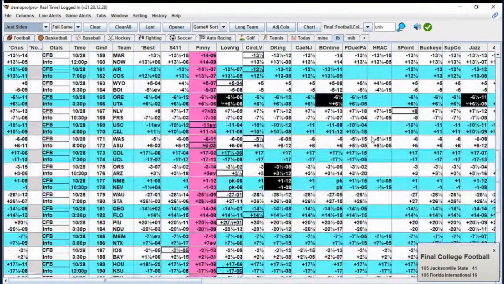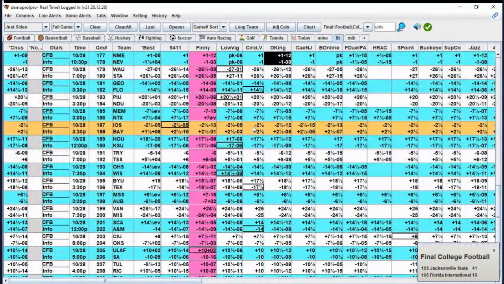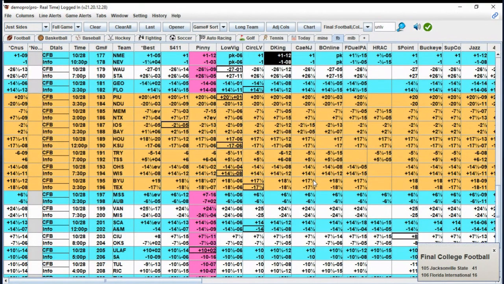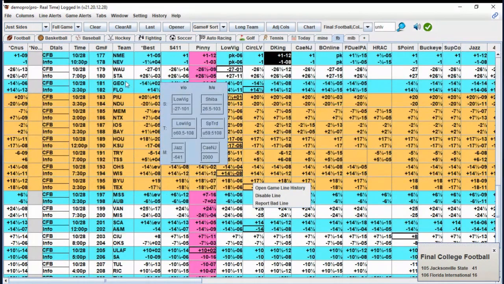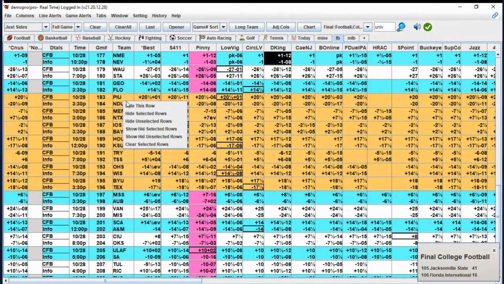Now, let's just say I don't want to look at certain games. You can highlight games on SpankOdds and then unhighlight games. If you want to hide some games, you select them and then right-click, I think on the team or the details, not the line history. You could say hide selected rows. So games 183 to 195, I want to hide the selected rows.